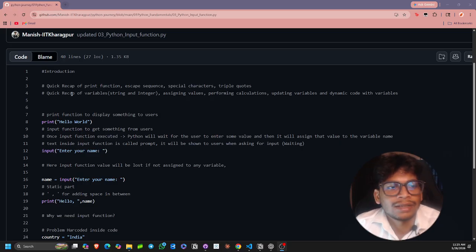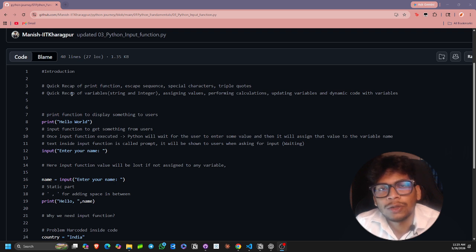Then in the second class, we learned about variables, and I explained that a variable is just like a container, and in the container we assign or keep some value, right? And if we name the variable, that is the way to access the assigned value.